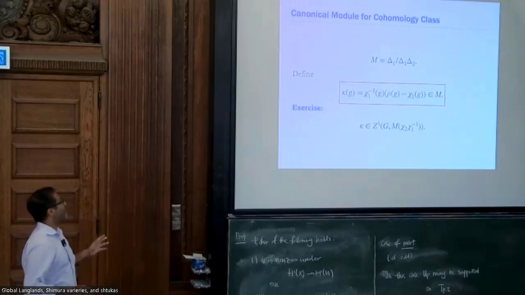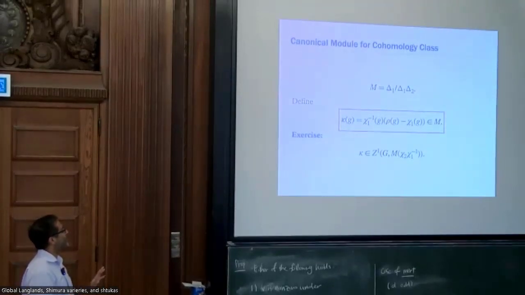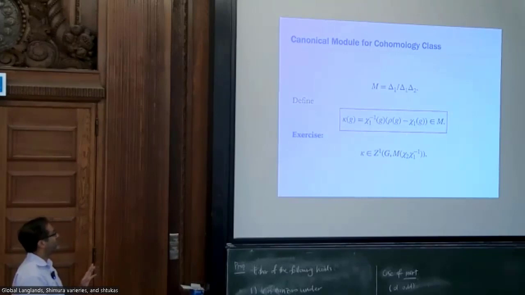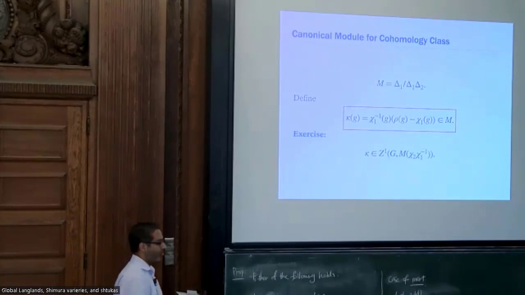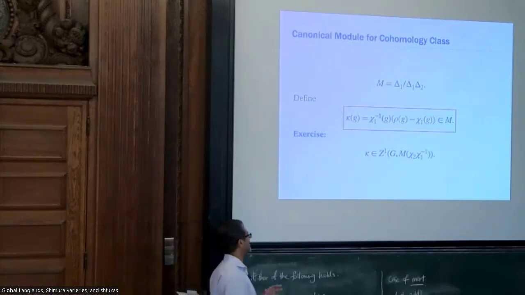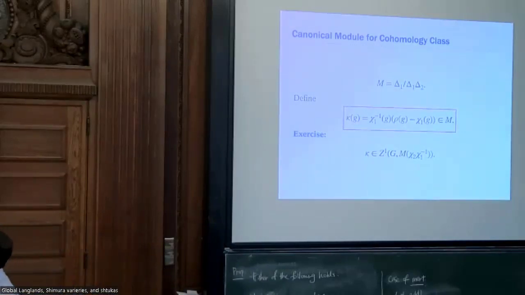So now we've done most of the work of the theorem, or of the statement of the theorem. We have a cohomology class. It's defined in this module, and it's easy to show that it's surjective in the sense that M is the quotient of delta 1, and these obviously generate delta 1 because that's the definition of delta 1. It's the thing generated by these elements. And then there's a Nakayama argument to show that any cohomologous cocycle will still generate. That's just Nakayama's lemma. So most of the statement of the theorem has already been proven. But the hard part that takes the rest of the time is the fitting ideal computation.